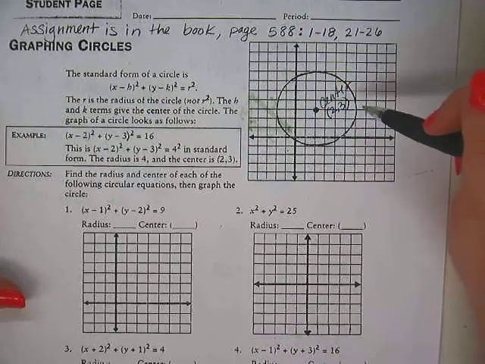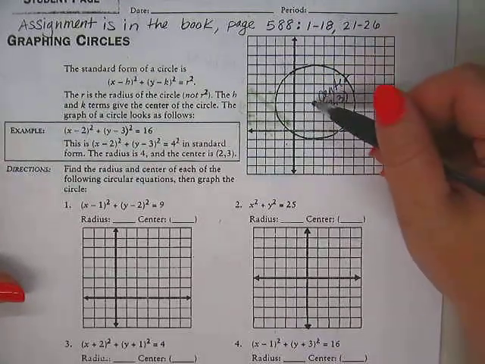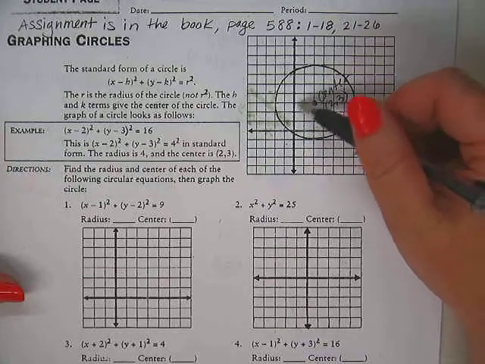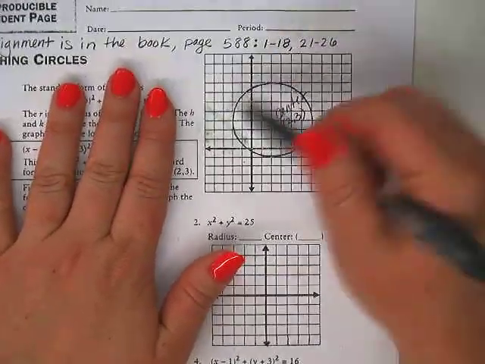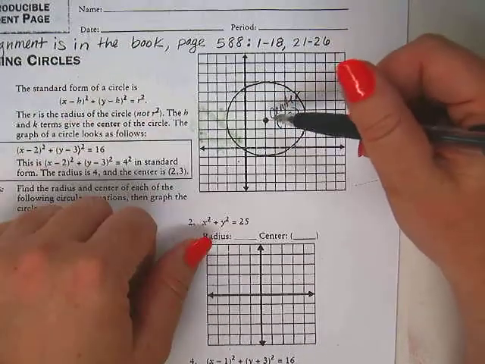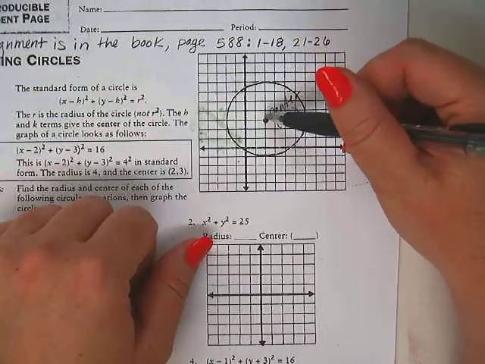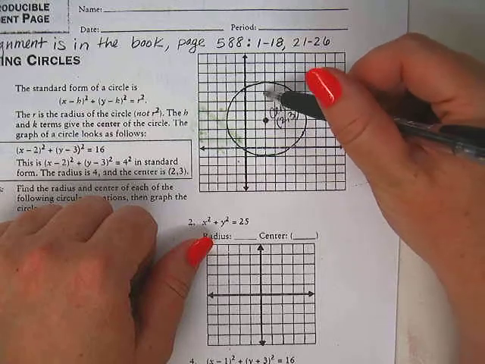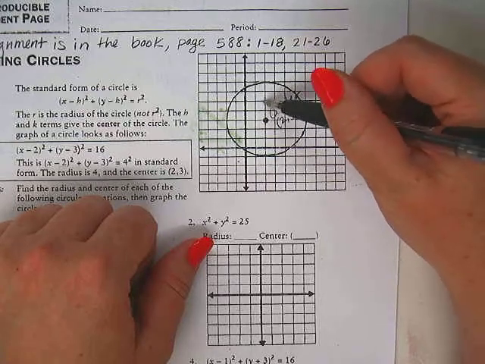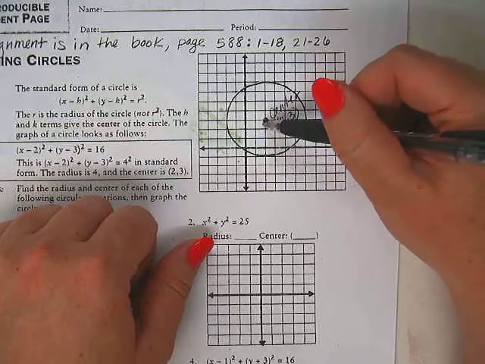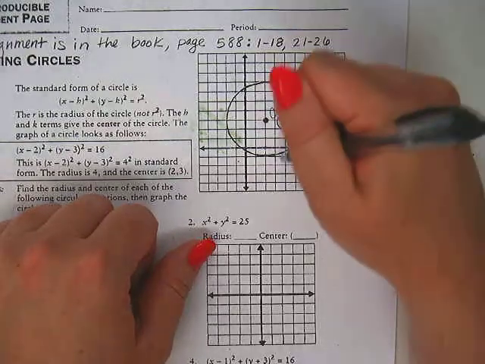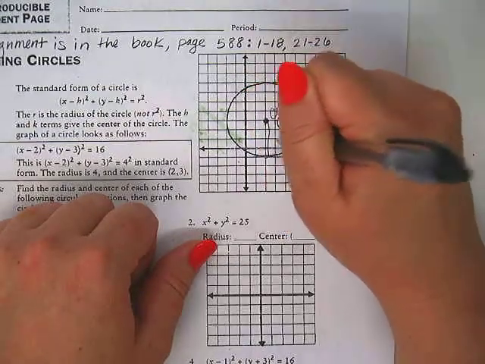What's the radius of our circle here? No, the radius itself. Okay, let's ignore this. Just look at the circle with me for a minute. What's the radius? The radius is 4 because I go from the center and I count outward. So from the center, 1, 2, 3, 4, 1, 2, 3, 4, 1, 2, 3, 4, 1, 2, 3, 4. Notice how the radius is 4?